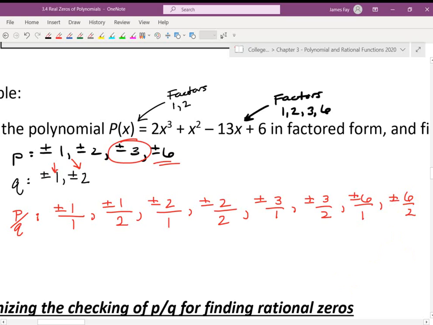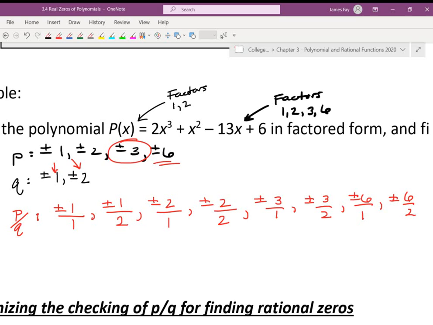All right, so fundamental counting principle. Remember that? Remember Susie having 2 pairs of shoes, 3 pairs of pants, and 4 tops? How many outfits can she make? You took 2 times 3 times 4, right? You knew how many outfits you could have. For P, there's 4 things there, right? For Q, there's 2 things there, right? So there should be 8 total when we do P over Q. I always think about that because it can help me realize whether I missed any P over Qs through my process.